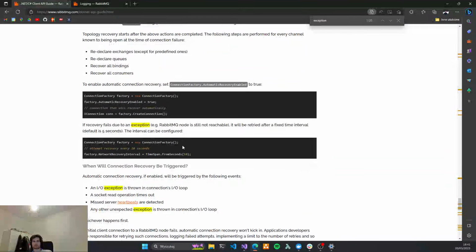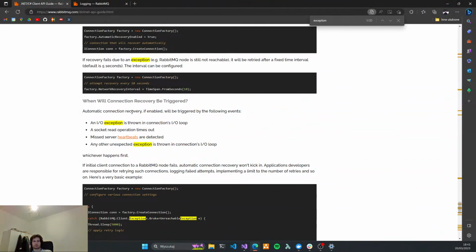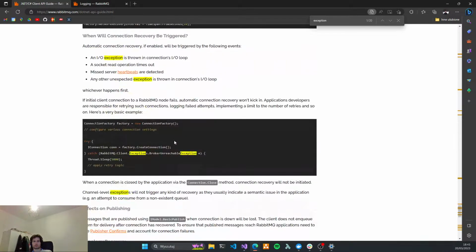But let's focus on our triggered. Okay, yes, we should also test the situation when our container is not available, so then create connection will fail probably.